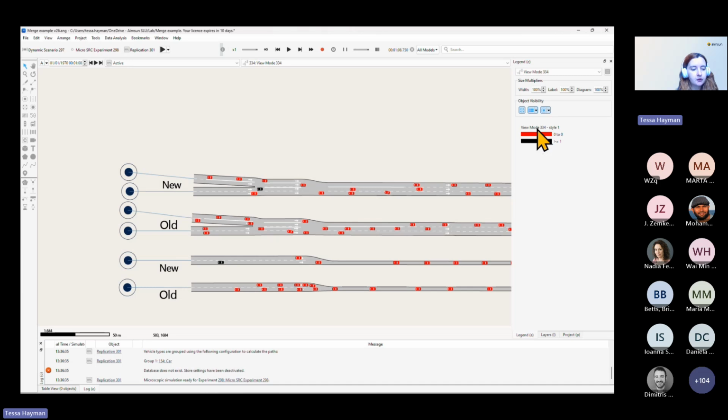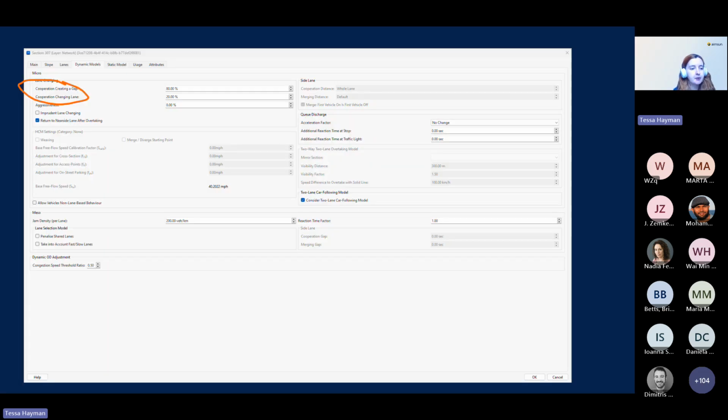As part of this, you do have additional parameters. You now have the cooperation creating a gap and cooperation changing lanes. Previously you just had cooperation. You can now set these separately. The cooperation creating a gap are the vehicles that slow down to allow a vehicle to merge.